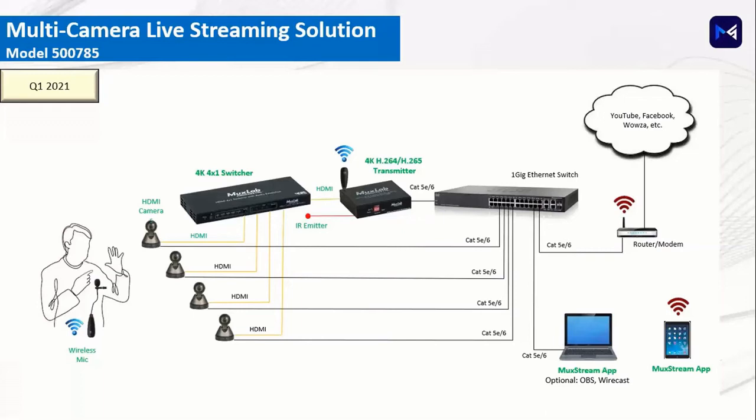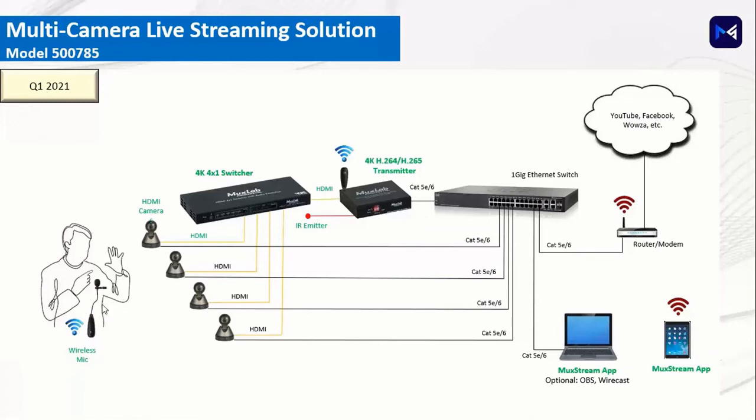and being able to switch from one view to another by simply pushing a button on our application software that you get for free. And then again, the software will run on either a PC or on a tablet, either iOS or Android, or a smartphone as well, depending on your needs. And in this particular case, it's similar to the previous single camera solution in that you still have the transmitter that will send content to YouTube and Facebook, etc.